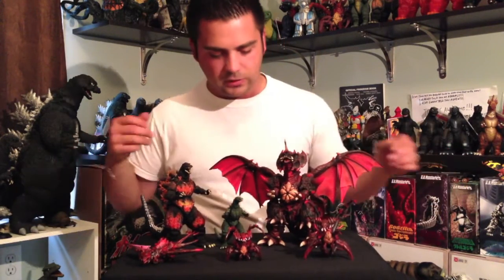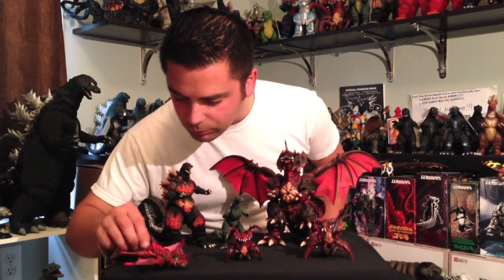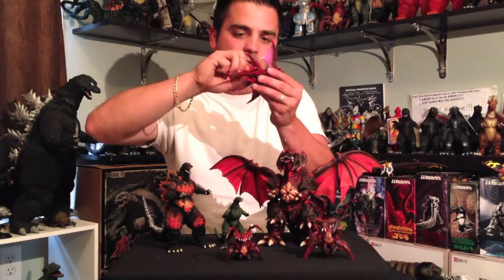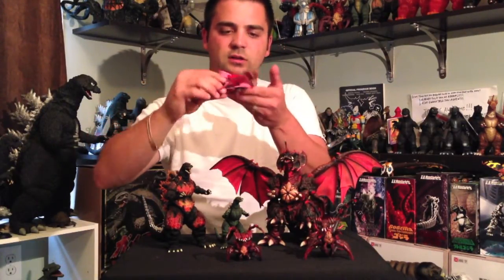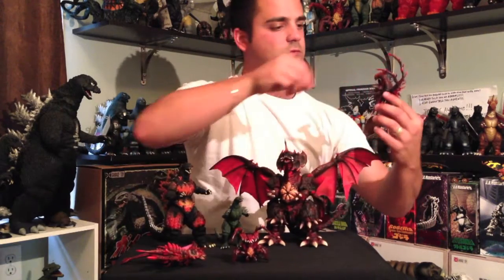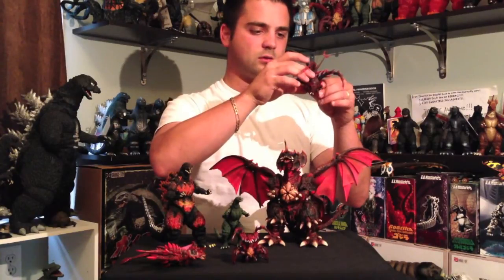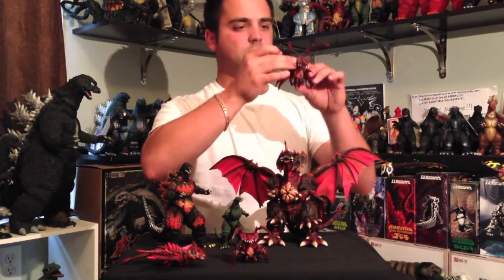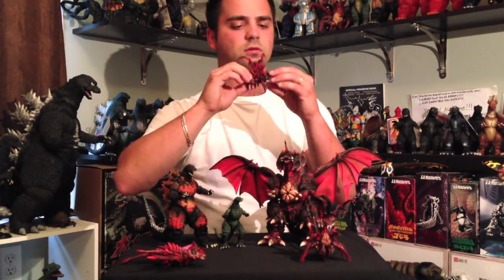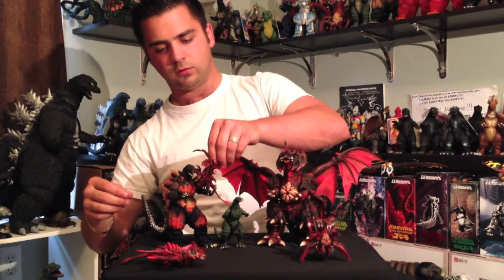The detail is amazing on all three of these. This flying stage is awesome. Some appendages are just in kind of weird places on some of this stuff — you guys have got to be really careful with these, they're ever so delicate. But the detail is amazing. I'll give it to S.H. MonsterArts and Bandai Tamashii — they did good with these, did real good. I like these, I'm glad I got this. Not much articulation on this one, but who cares, it doesn't need to be. Like from the movie — oh, that's pretty cool, I'll give it that.